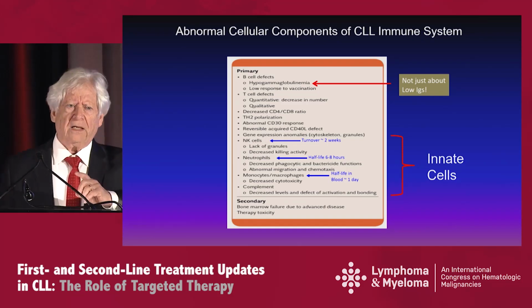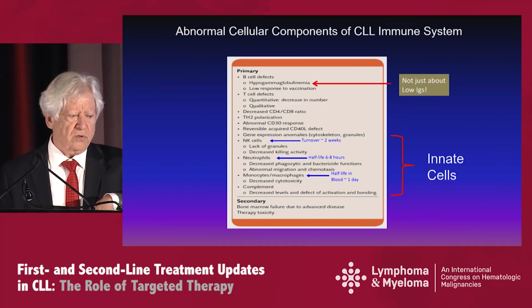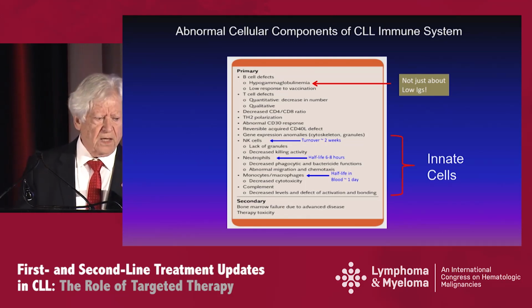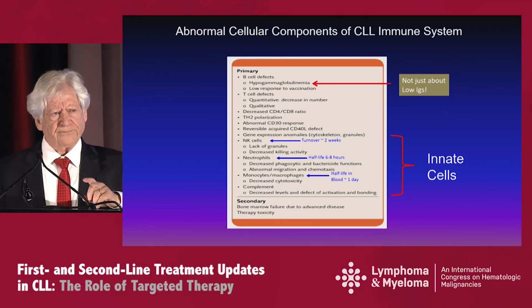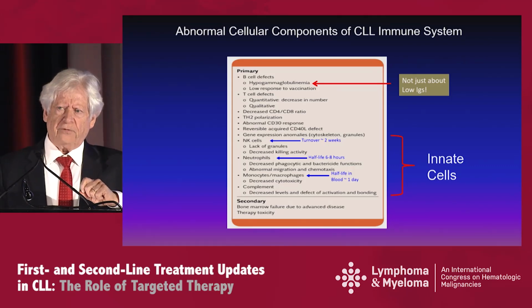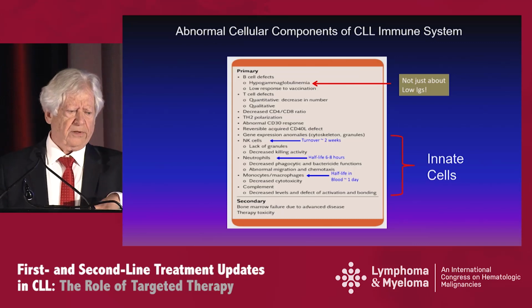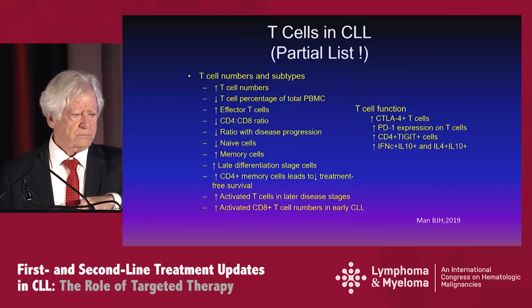I want to highlight innate cells. And in particular, I point out NK cells, neutrophils, and monocytes that have very short half-lives, listed there for you. These innate cells, including dendritic cells, are responsible for the initial resistance to bacterial infections and also likely the occurrence of other malignancies. And I'm going to return to this concept later in my talk.